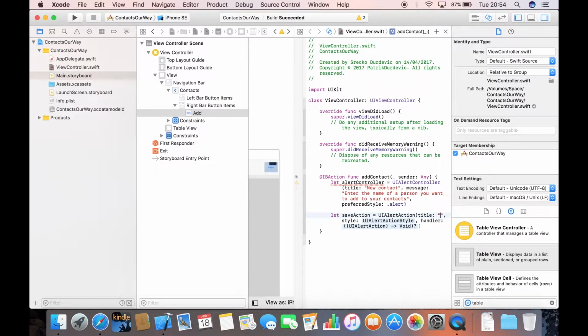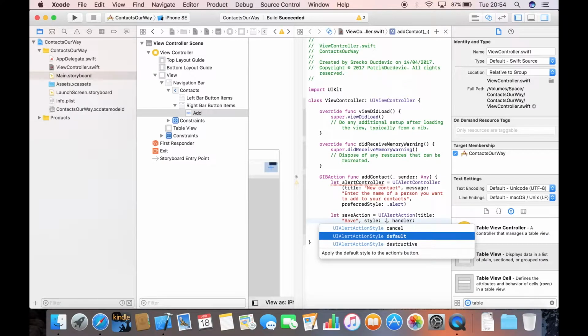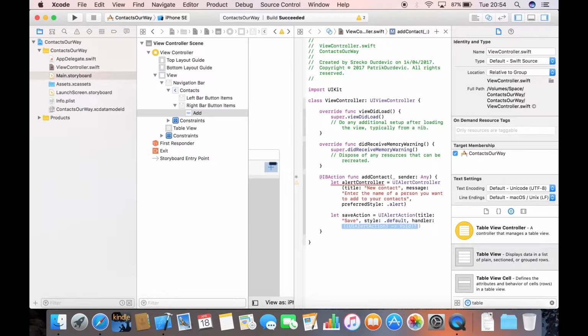Title is going to be save, style is going to be default, and the handler returns nothing in this block of code. So what is this going to print? We are going to print adding someone.